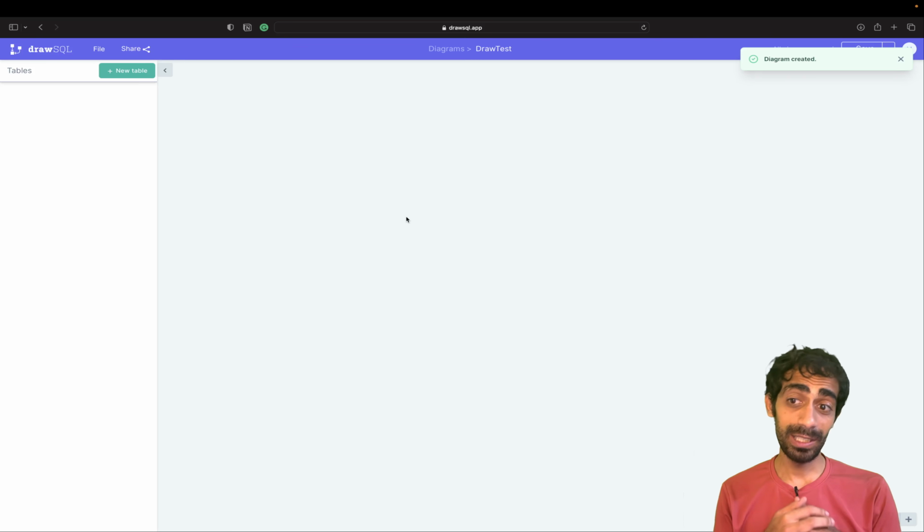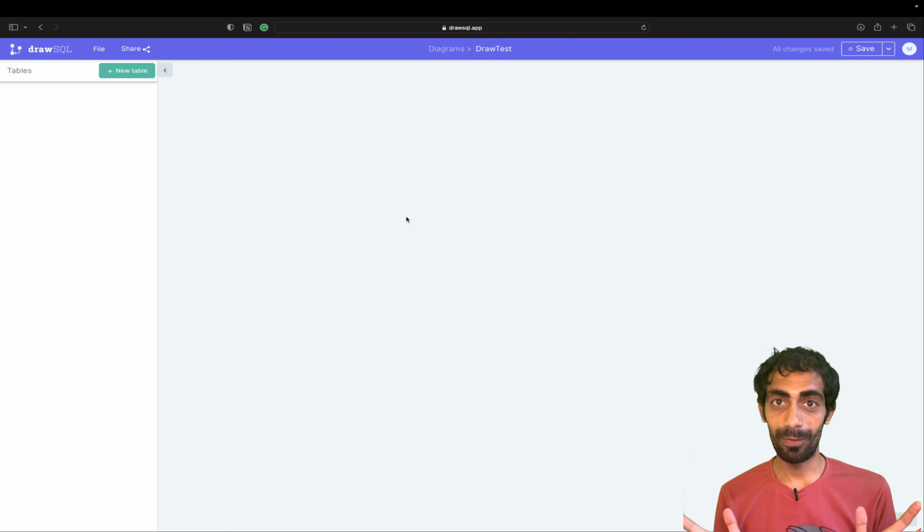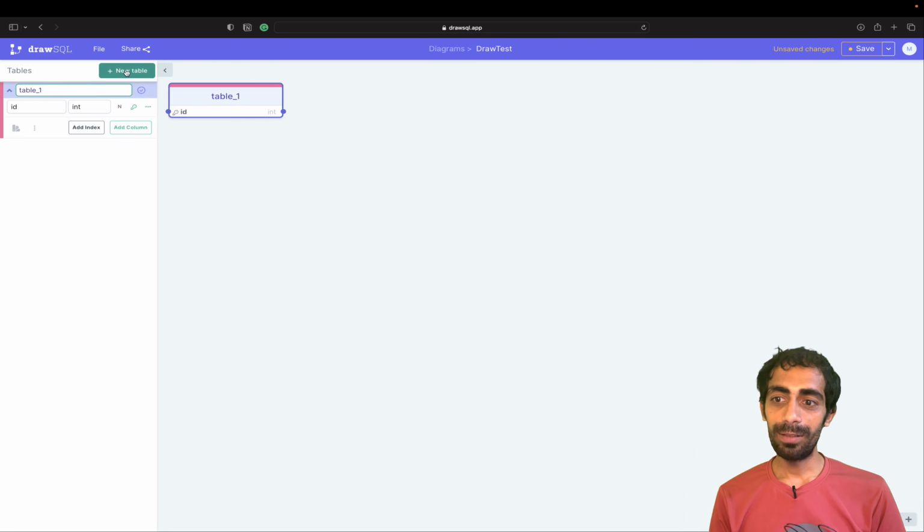You will be greeted with a nice, beautiful UI like this, which is very empty. I'll use this button to create a new table quickly, and I'm gonna create the very first table, which is user. Here you can see this add column button.